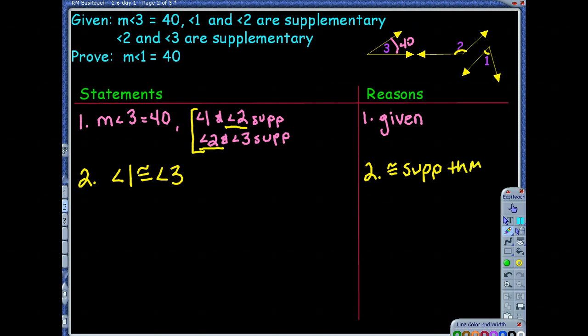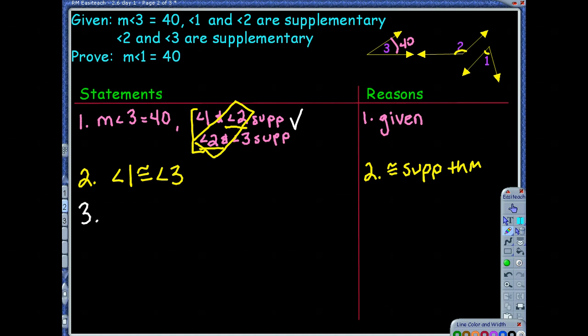All right. And again, just to re-emphasize, if you have two angles that are supplementary to the same angle, so angles 1 and 3 are both supplementary to angle 2, that makes 1 and 3 congruent to each other. Okay. So then I noticed the given has something about equality and the proof has something about equality, and I just stated something about congruence. So we've really just used one step of our given, okay?